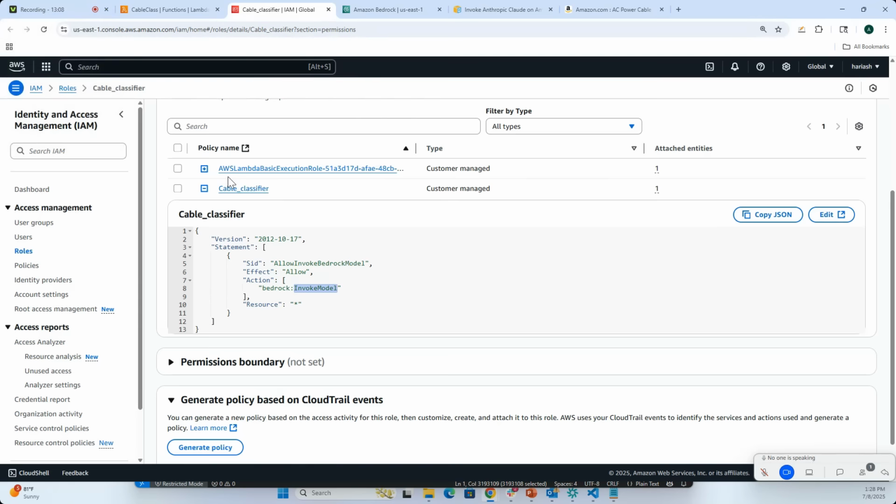Tomorrow we'll just look at the API gateway and then we'll go ahead and look at the front end and look at how we deploy it on the App Store.